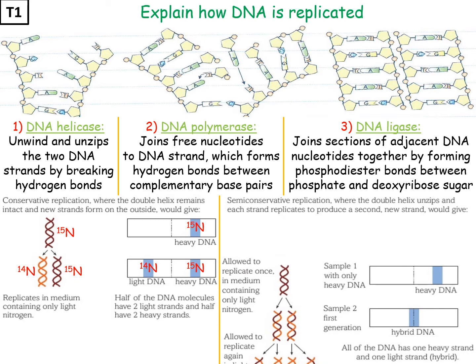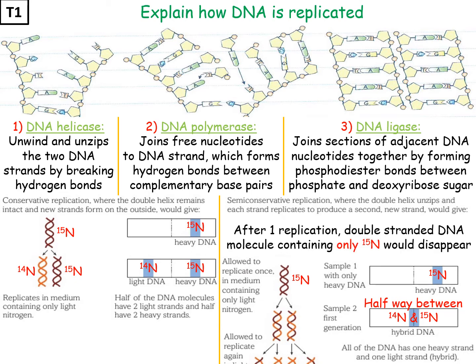The alternative idea is semi-conservative replication, and this is where you start off with nitrogen-15 DNA, and if both parent strands then separate and you add DNA nucleotides containing nitrogen-14, you'll have 100% of DNA molecules containing one old parent strand and one new daughter strand containing nitrogen-14. So in other words, every single DNA molecule will contain half nitrogen-14 and half nitrogen-15.